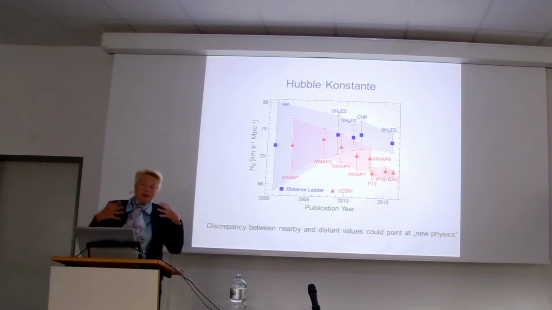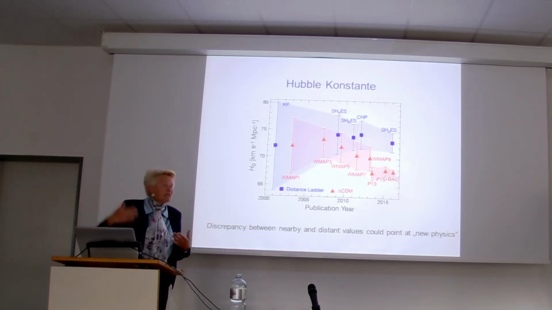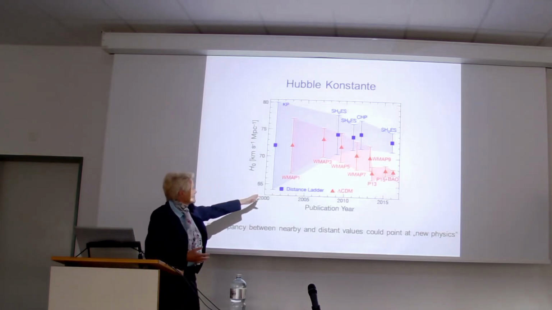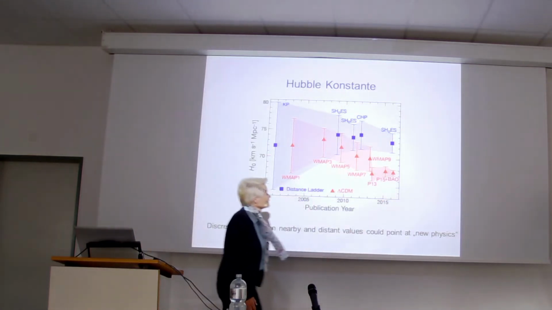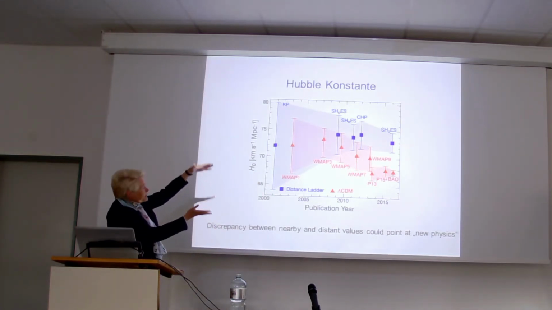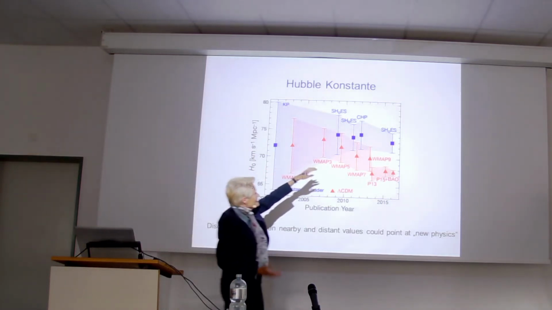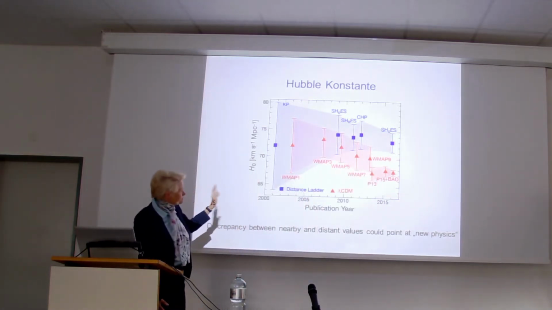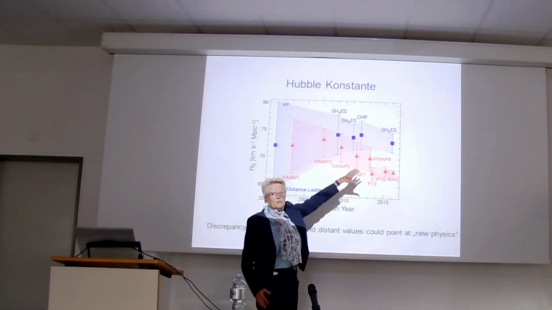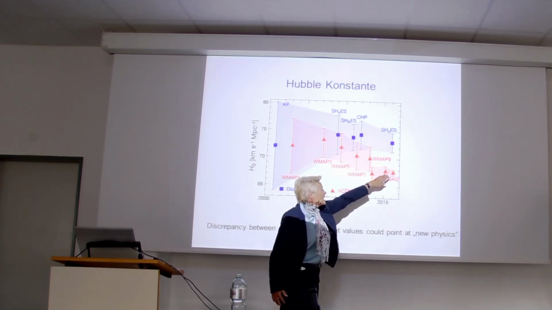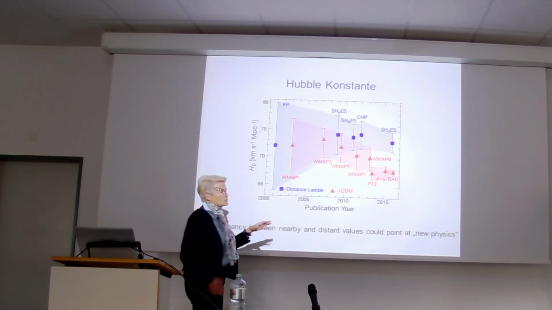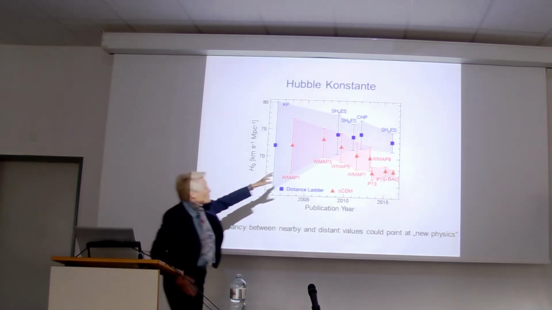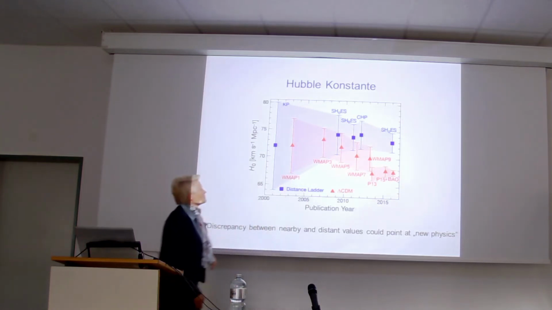Decades ago, the groups had a factor of 2 between their measurements, and of course this means quite a lot when you make a mistake of a factor of 2 in all your measurements of distances. Therefore, there were more and more measurements, and this is now shown from the year 2000 to 2017. You see that the errors became smaller and smaller, but it didn't always end up with the same value. When you use the universe as a whole, the cosmic microwave background radiation, you end up with a bit lower values, while when you start measuring nearby distances and use them to calibrate the next distances, you obviously get the blue symbol, so a bit higher values.